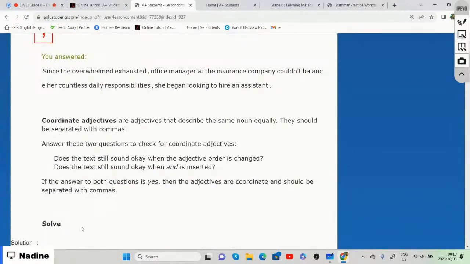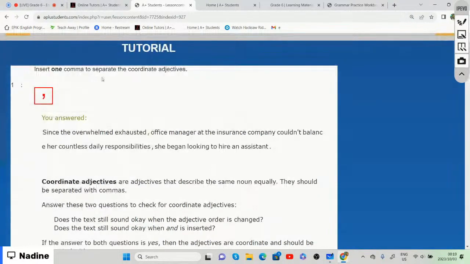All right, let us go to our little activities. The first one says we need to insert one comma to separate the coordinate adjectives.